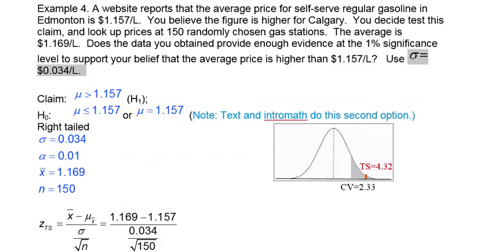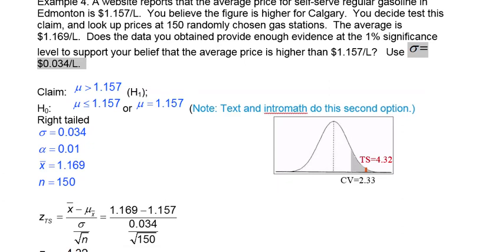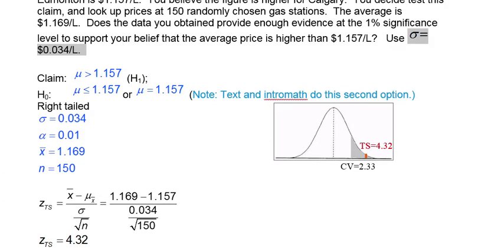So we plug those values in, and feel free to pause the video a moment and do the calculation yourself. Once we've done that calculation, we can see that the test statistic works out to 4.32. But remember, that test statistic tells us nothing on its own. What we have to figure out, besides the test statistic, is our critical value.